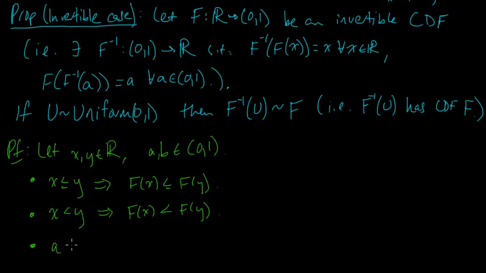Third, remember x and y were in R, a and b are between 0 and 1. If a is less or equal to b, then F inverse of a is less or equal to F inverse of b. So in other words, here F was non-decreasing, and now we're showing that F inverse is also non-decreasing. And this is because, let's write it over here.